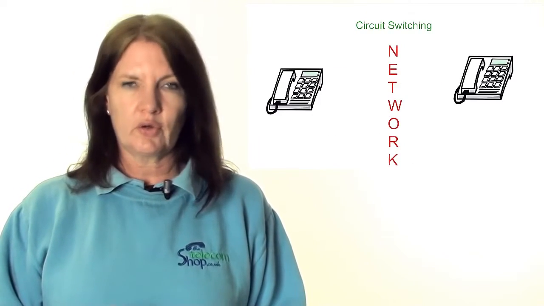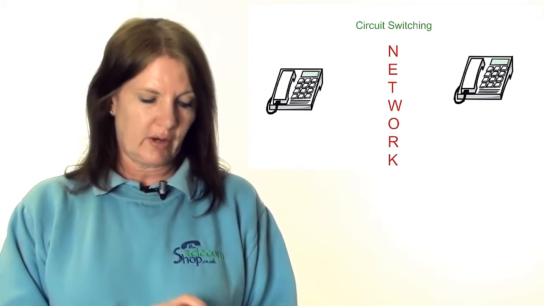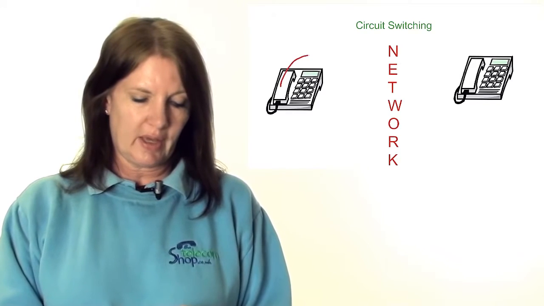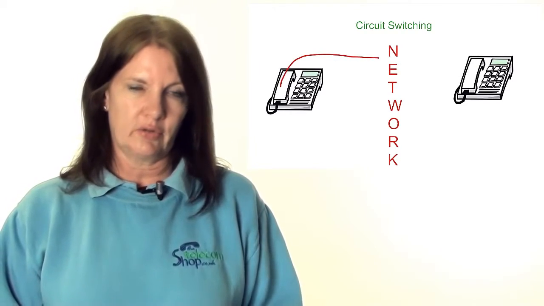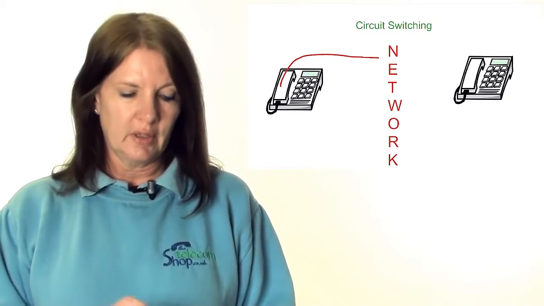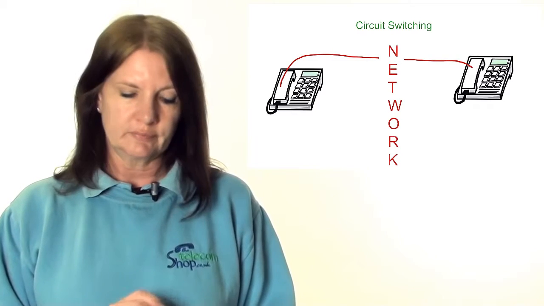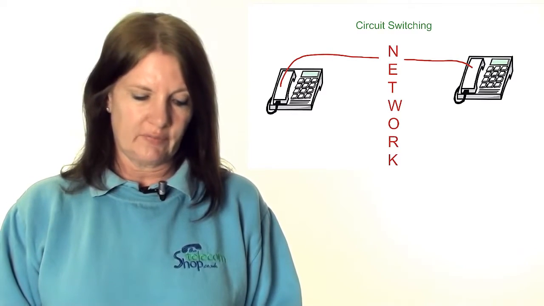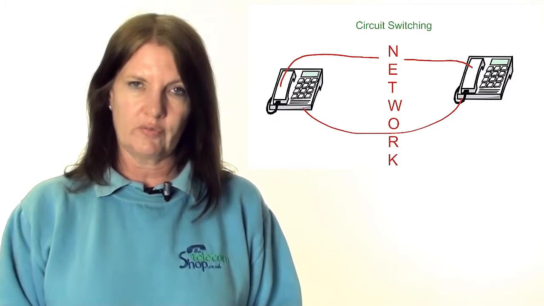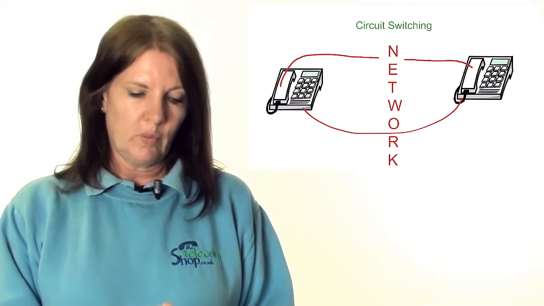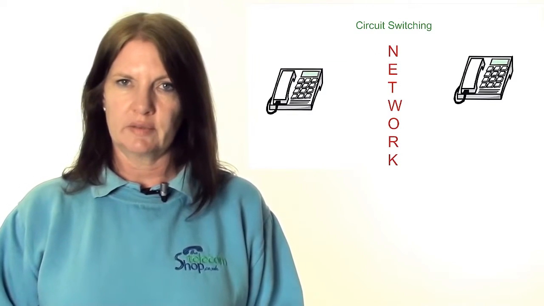Now, traditionally, telephone calls were made using something called circuit switching, and this is where a circuit is created. First of all, when you lift up the handset and make communication with the network, you hear a dialing tone to tell you that you're in contact with the public network. That network will then transfer your call to the recipient's phone. When the recipient lifts their receiver, a circuit is created, and the circuit remains open throughout the whole of the two-way communication. When the receiver is replaced, the circuit is broken and the call comes to an end.